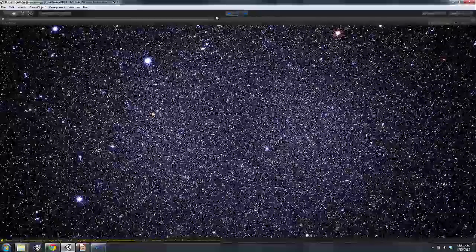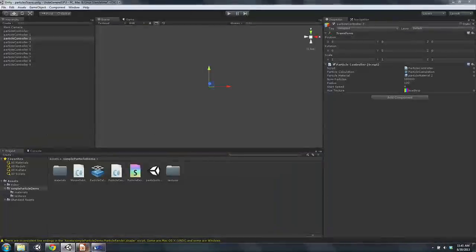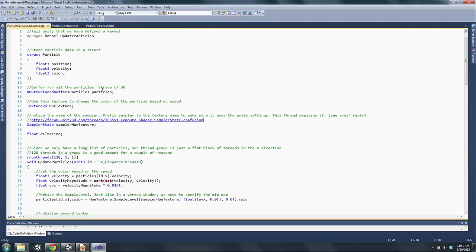So how is that done? Well, let's go over the code a bit. All right, so 3 parts to this. We first have the compute shader, which, as I talked about, is what does all the calculations in parallel on the GPU. There's the C# script, which controls it from the CPU side. And then finally, we have one, well, normal, quote-unquote, shader, which draws the particles. So let's go over the compute shader first, just real quick.